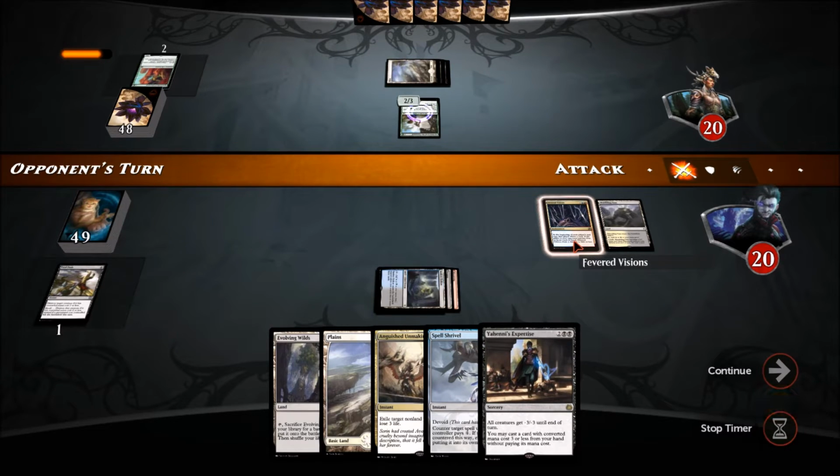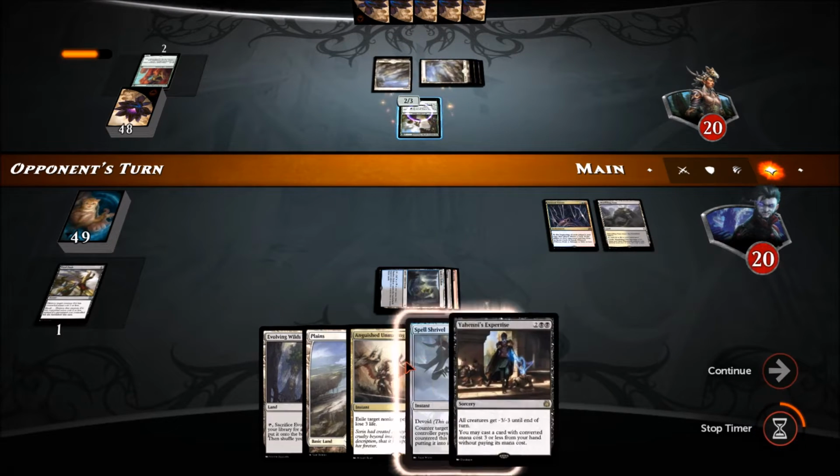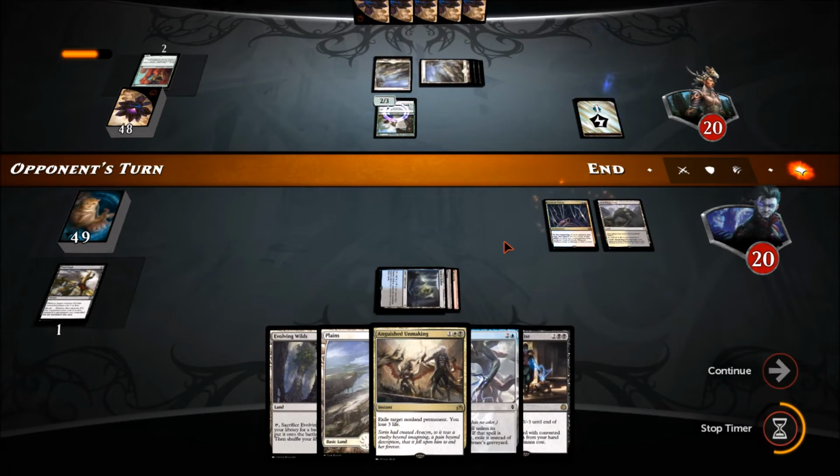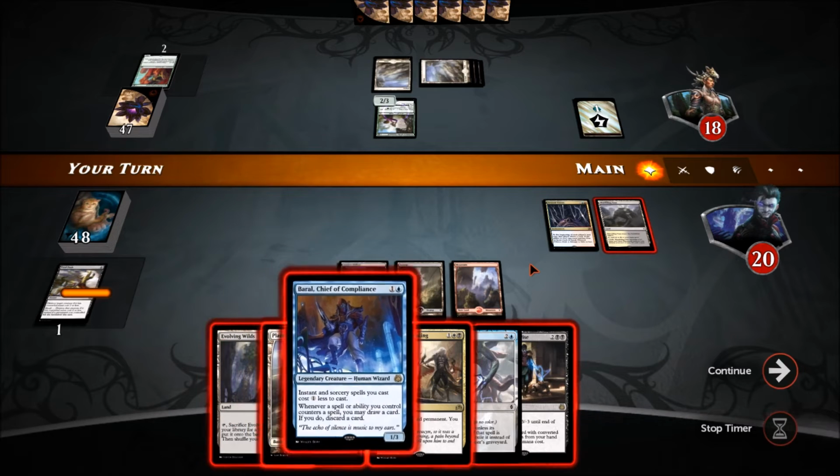Now the Fever Visions does help our opponent draw cards, but he does take damage for it, and that's kind of why I want to do it. This deck does have a little bit of trouble pushing through damage later, so any little bit that we can get is good, although I don't like letting our opponent draw cards.